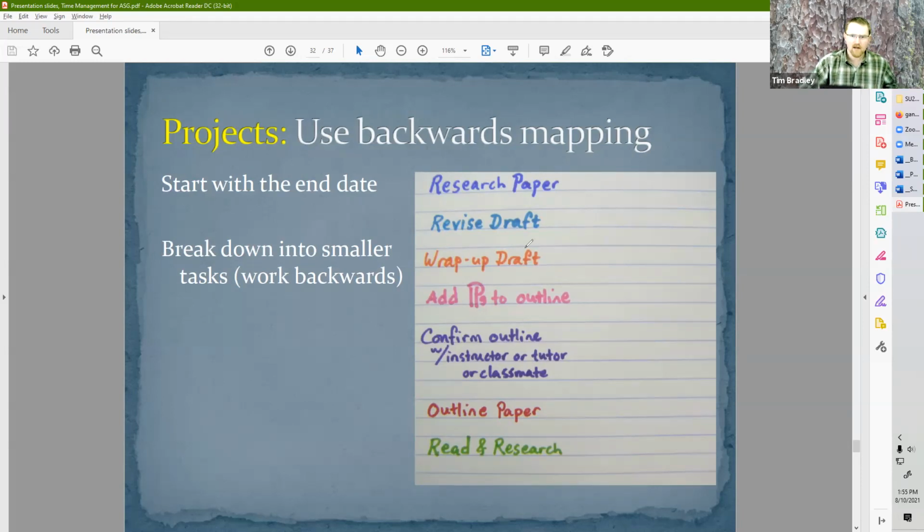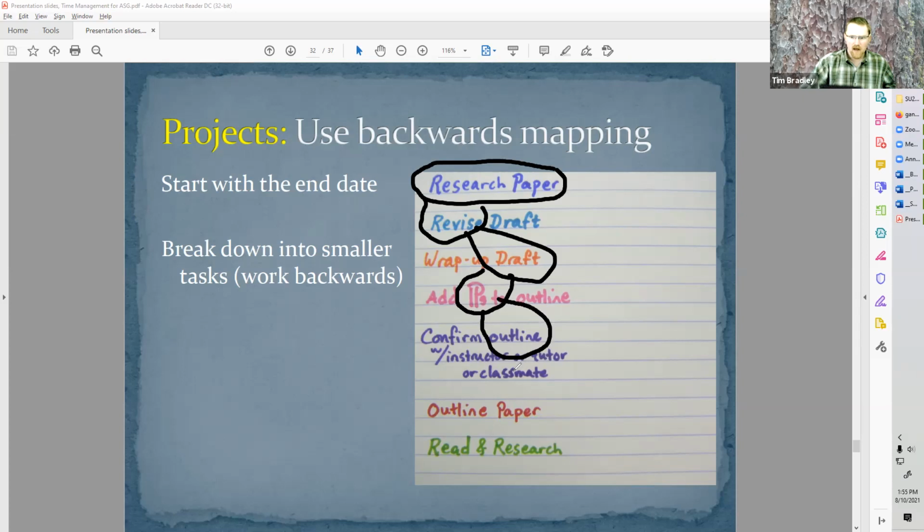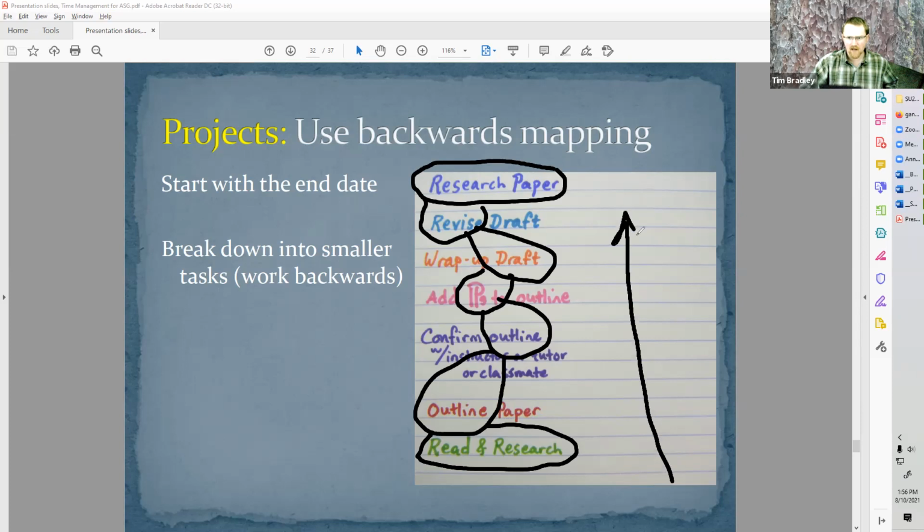So from the end goal of completed paper, you know that before that is revision. And before that, you had to draft it. And before that was paragraphs. And before that was the outline. And there was probably feedback. Before that was the outline. And before that was the proposal and the reading and research. There's a lot, but it all builds up to that ending point, and it's overwhelming.